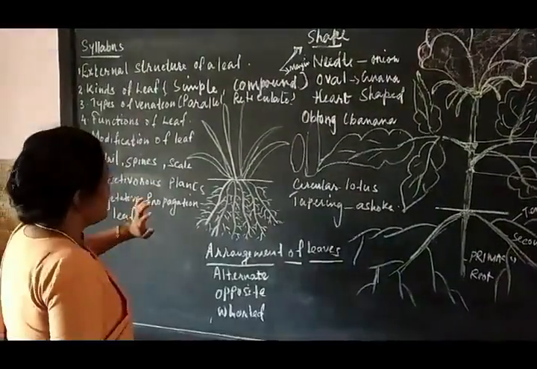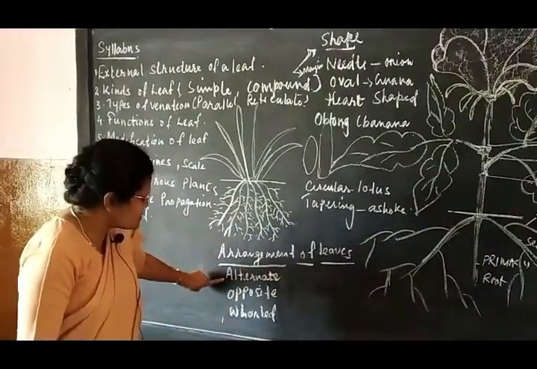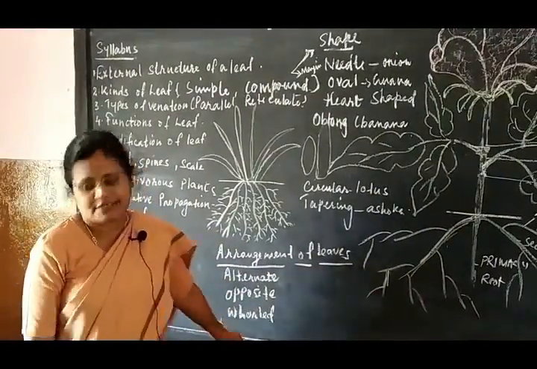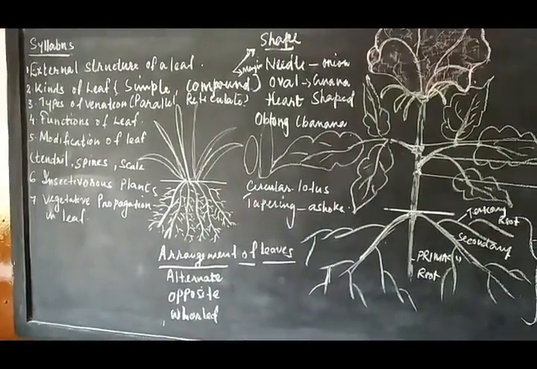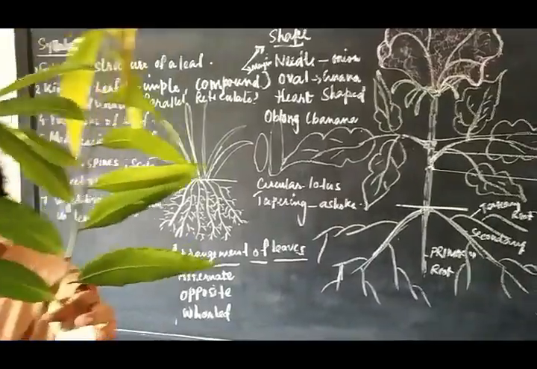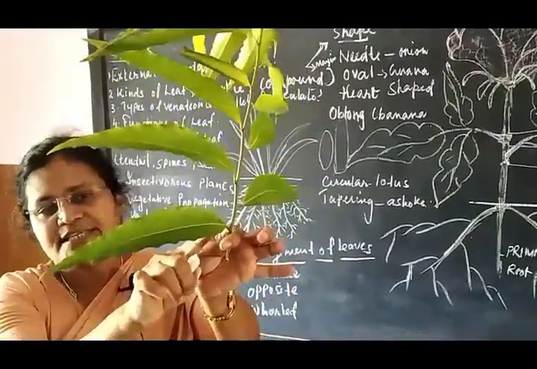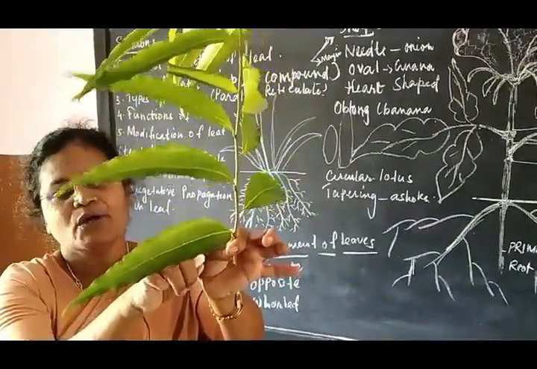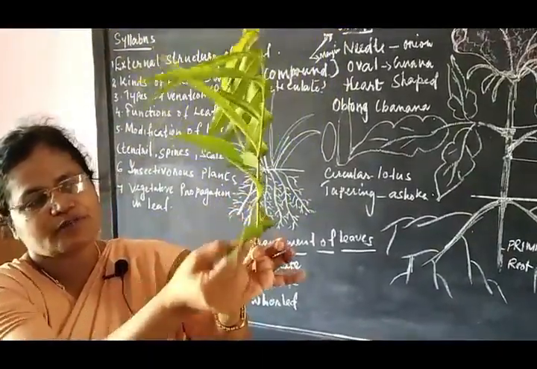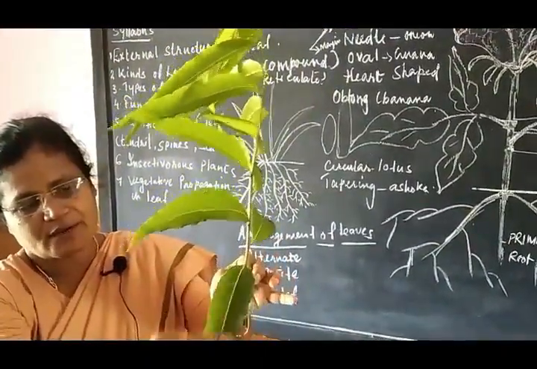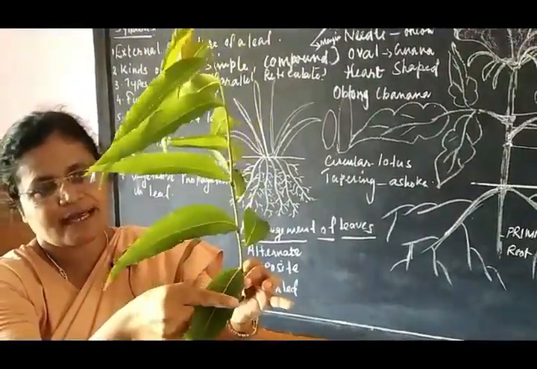leaves. Then basing on the arrangement of leaves, there are three types. One is alternate, opposite and whorled. Now what is alternate? You have a very good example, take your ashoka. Now this is also an example for simple leaf, because one single leaf is arising from the node, and the stalk of a node is called your petiole, and here you can see beautifully your mid vein, the midrib. The midrib is also called mid vein. Then you have the lateral veins.